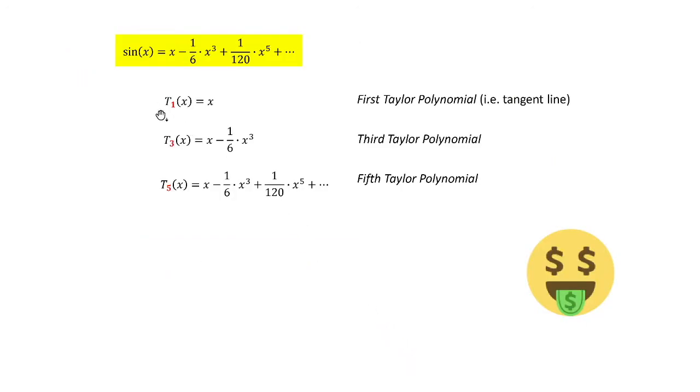Okay? So again, notice, if I only go to one term, it's called the first Taylor polynomial. It's actually a linear approximation. So if I only go up to the first derivative, it's the first Taylor polynomial. If I go up and include up to the third derivative, it's the third Taylor polynomial, and so forth and so on. This should actually stop at the fifth term. There's a typo there. It should just stop at x^5. So again, will I lose some accuracy? Yeah, but again, how accurate do you want to be?